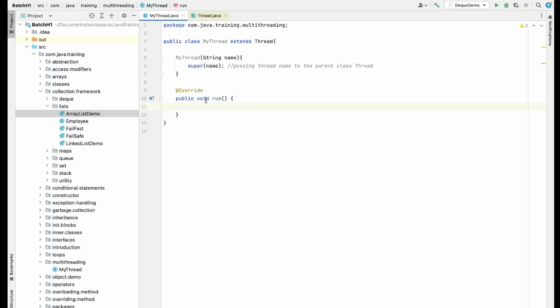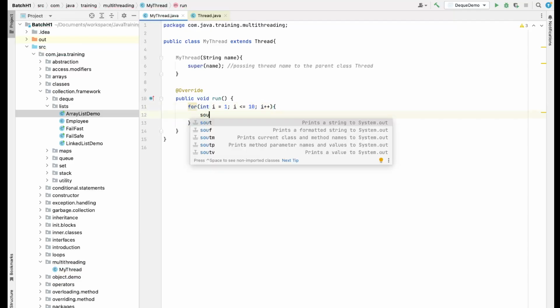There's a run method in the Thread class, and we are trying to override it. Let's say in this run method we are trying to print from 1 to 10. So we'll use a for loop, int i = 0, i <= 10, and i++.